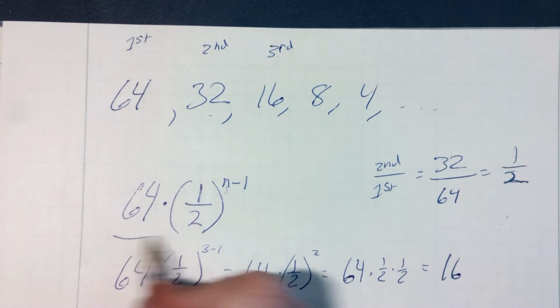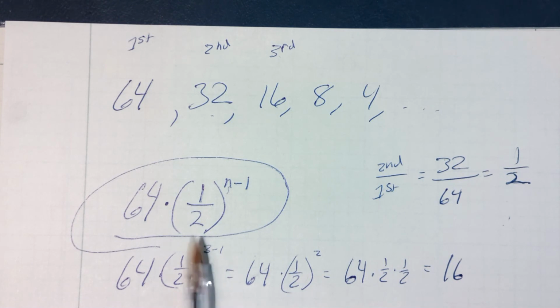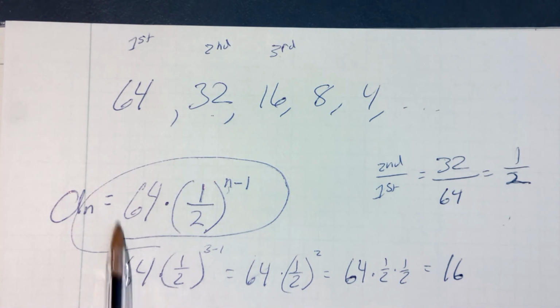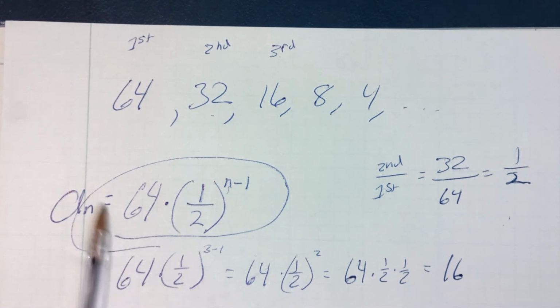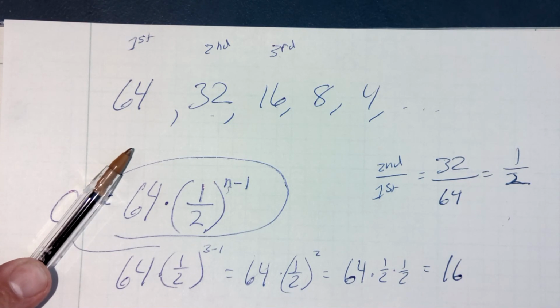So this is the way that they'll have you write your explicit equations or expressions. Again, we could put an a sub n equals in front of it to make it a full-fledged equation, but I think a lot of times they'll just ask for it in Excel to be just an expression without the a sub n equals.